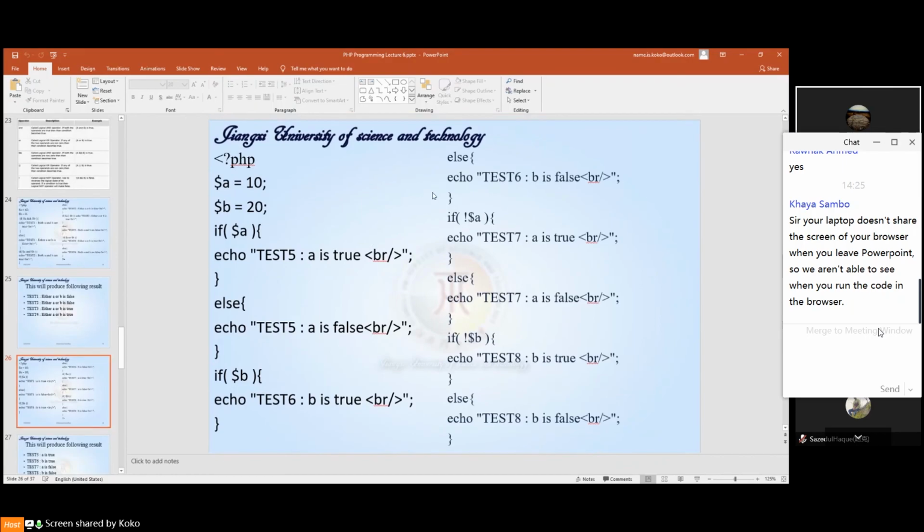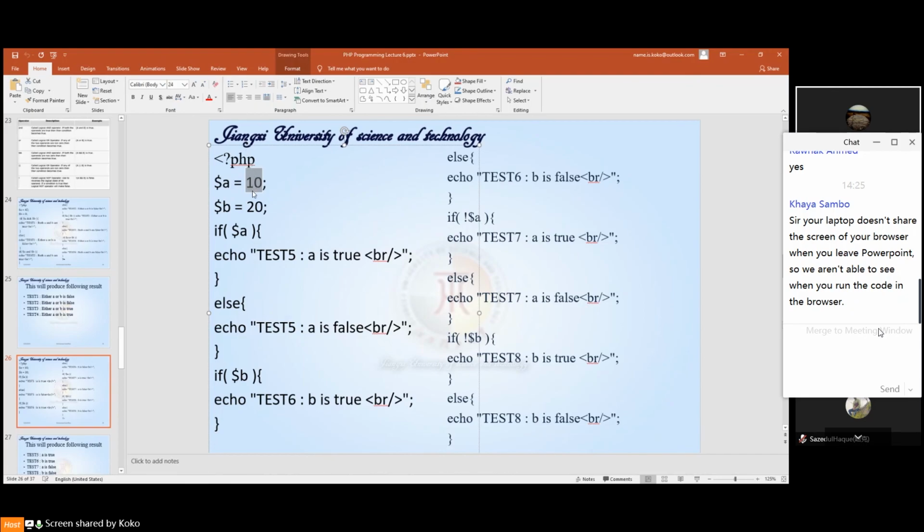Okay, another one is called, yes, here with one value. If $A, it will check whether it is true or not. Okay, a has some value, yes, 10. Like I told you before, a null value, a null assignment, is also 0. So if there is 0, it will say no, this is not true.